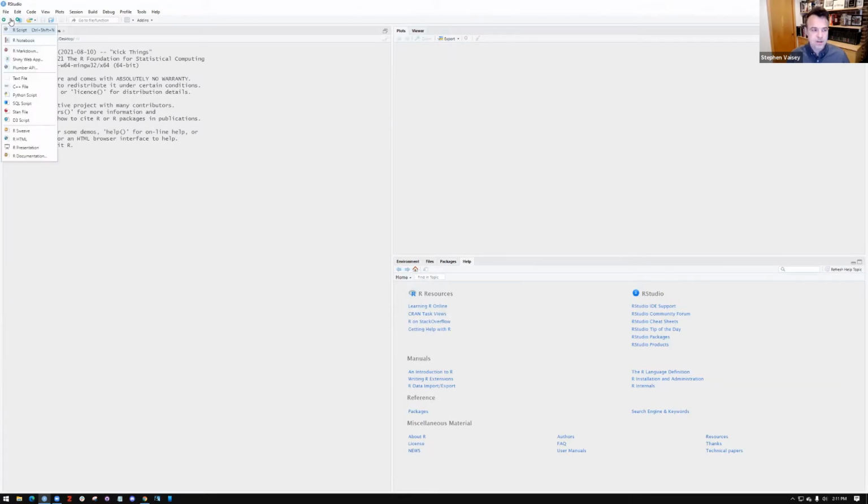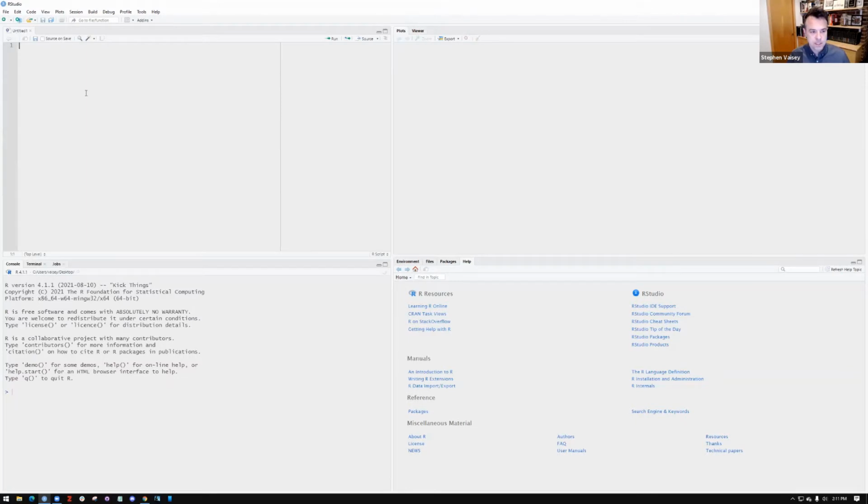And a source document is very simple. A source document would just be an R script. So we're going to open an R script here like this. We're going to do a lot more with this in a minute, but all this is a text file that we're going to put some R commands in, and we'll get some results out. And so this is the source file. If you're used to Stata or something, this would be a do file. This is essentially your script file. So this would be your source file here.